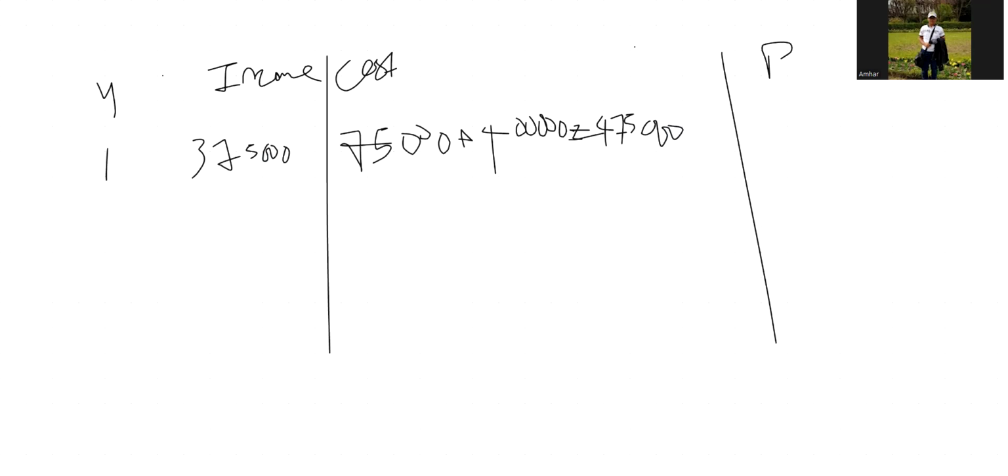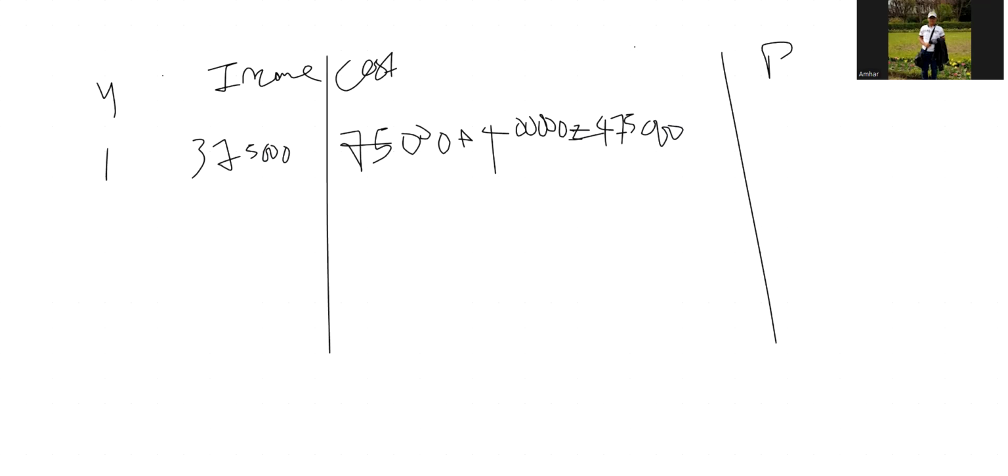When calculating profits, you should not take sales value. You must only take profit or loss on disposal amount. If you get profit on disposal, you take it as income. If you get loss on disposal, it's an expense. So only profit or loss on disposal amount you have to take, not the sales value. When you are selling an asset and receiving money, you should not take that value when calculating ARR. That is the rule. Did you understand that? Yeah, I understood. Okay, so for this question, don't take that 50,000.